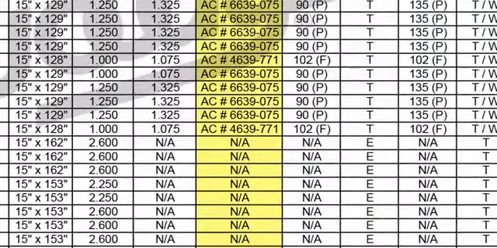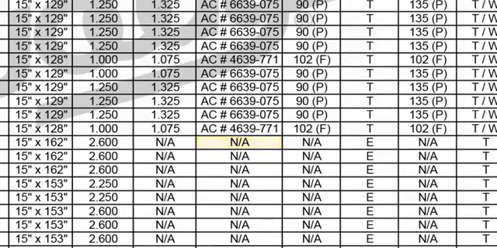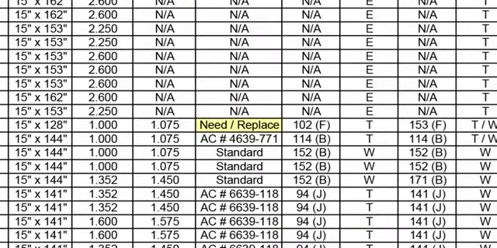The tunnel protection column is important because it tells you if it's needed. There are 4 designations. If it has a part number, this is the OEM part number your sled needs. If it says NA, it means tunnel protection is not applicable because this sled cannot be studded, either because of the lug height or your chassis configuration. Need replace means the sled either doesn't have tunnel protection or the OEM protection isn't adequate for studding. Standard means your sled came with the proper tunnel protection already.